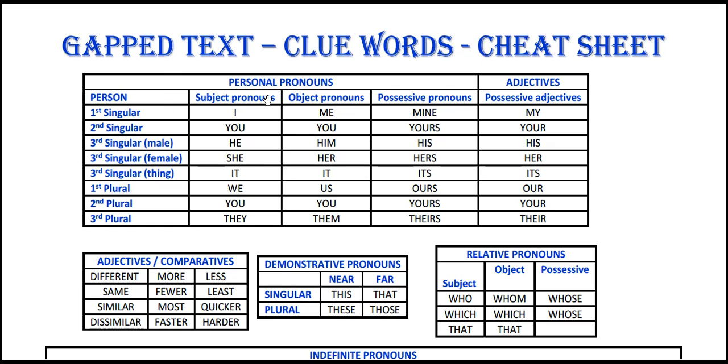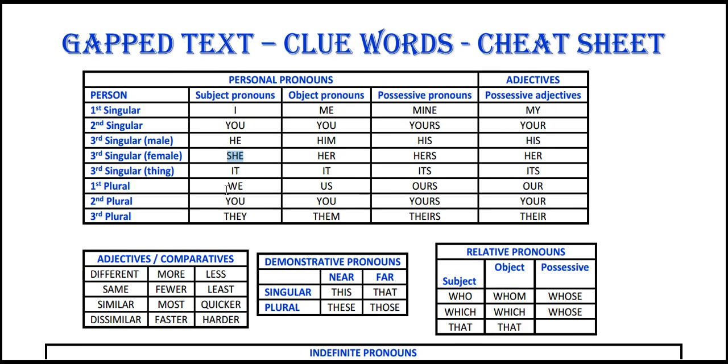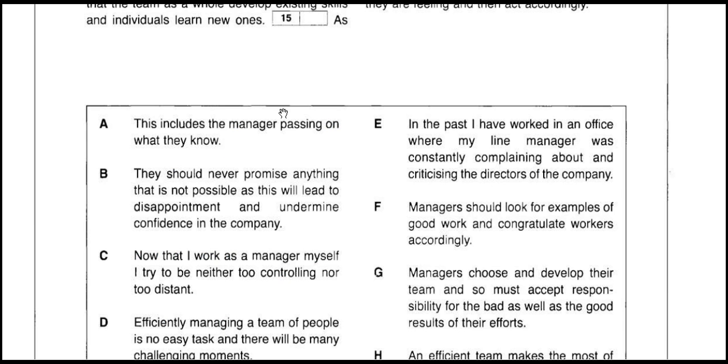For example, personal pronouns like I, you, he, she, it, because every time we see one of these pronouns, we have to ask ourselves, she, who is she, it, what is it, we, who are they, things like that. And the same with the object pronouns, possessive pronouns, and adjectives. For example, possessive adjectives, right? So whenever you say, for example, this time it was for him, who is him, right? Who is he, right?